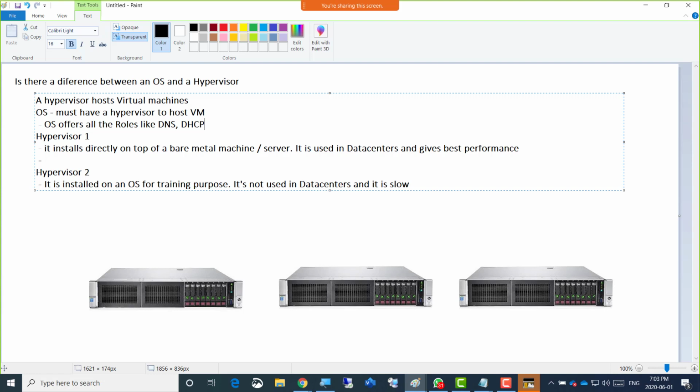So the hypervisor kernel takes all the messages of your virtual machine, whatever they need, and fulfills their need with whichever section of hardware they need. So the OS offers all the roles like DNS, DHCP, etc. It operates the whole software and hardware system, and offers multiple roles. The hypervisor has just one purpose: host virtual machines.